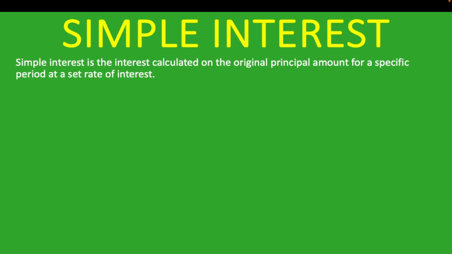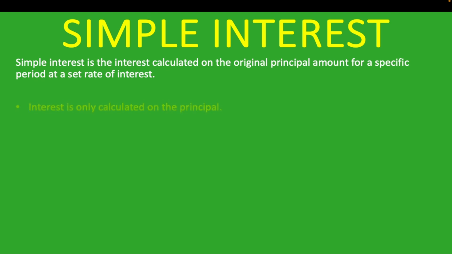And why is it called simple interest? Well, that's because the interest is calculated on the original amount and not on the original amount plus the interests which are to follow. And you'll understand this much better when we go through it in great detail. But basically, it's simple interest because it doesn't take into account compounding.